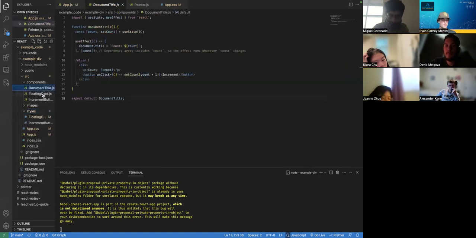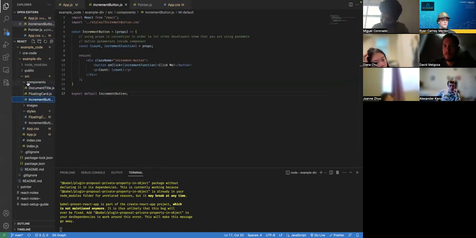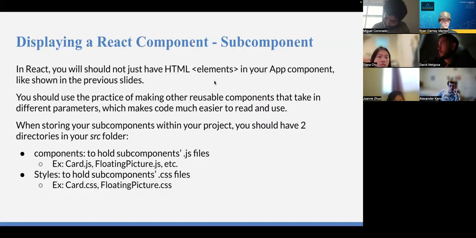And if we see here, I have 3 components. So I have 3 more .js files. And then I have only 2 .css files, but it's because a couple of them share the same CSS. That's not to be worried about. But yeah, we'll be going through these in a minute. But just important to note, you should have a file for each component and a file for each CSS that you want to have, or each component's CSS.